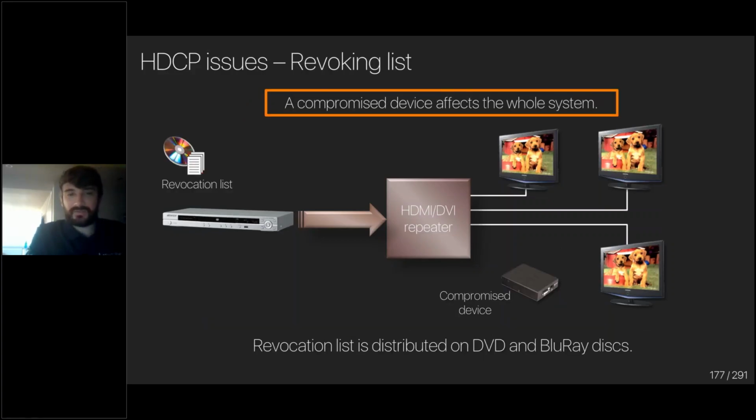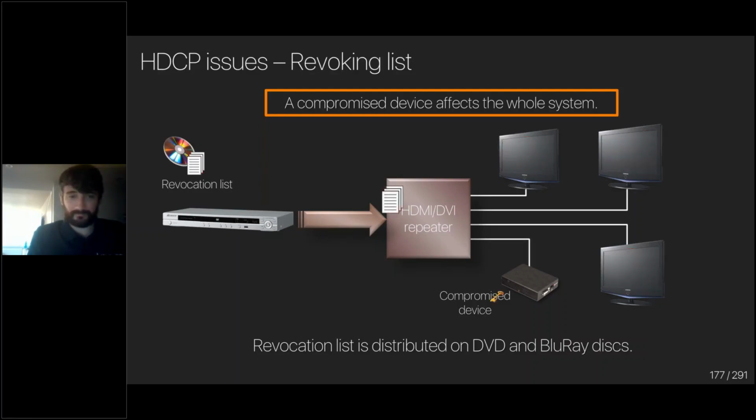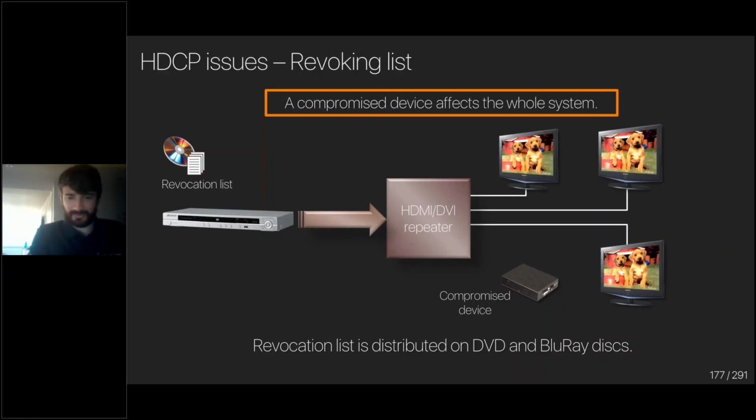And then the revocation list. Effectively, as I mentioned earlier, there's a list of compromised public keys that gets loaded onto Blu-rays or downloaded into Blu-ray players through the web, for example. And if we connect the compromised device, the public key gets reported back. That's on the list, and so that's a problem. The only way to get the image to play again is to remove the compromised device and get that topology change update.